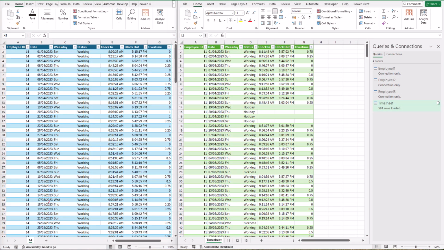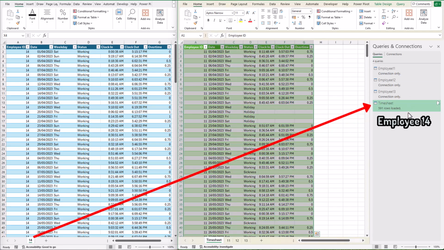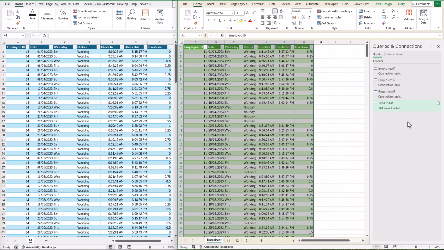We now have a new employee, so we need to update our query with the new data. We would need to add another query of employee number 14 over here and then append it into the master query. As you can see, it still requires manual intervention, so this is really not an optimal method. So let me show you a better way to combine similar data sets, fully automated when new data is added.